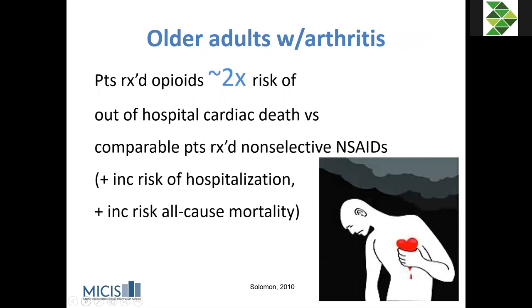Here's an older study from 2010 that just talks about the increased risk of out-of-hospital cardiac death in older patients who are prescribed opioids for arthritis. And so we do need to be careful when we think about non-steroidals. There are lots of risks to them, but we need to constantly keep in mind that there are a lot of risks to opioids too, and that it's not always the safer choice.